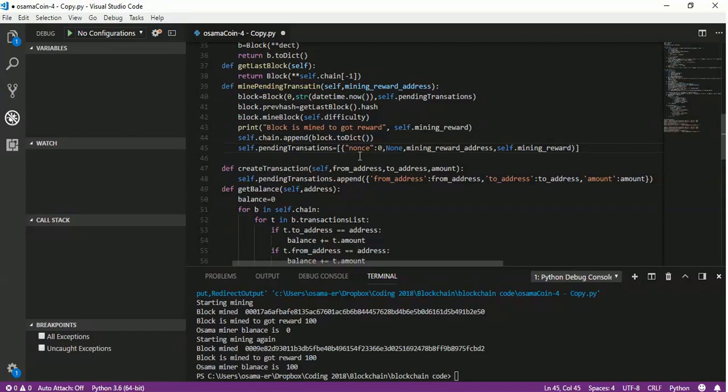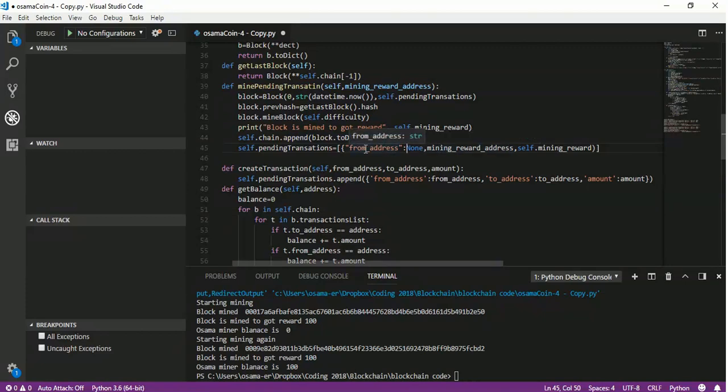No, it's a transaction, so it has from address, and the value is none, because this is a reward, so it is not obtained from any user or any node on the network.